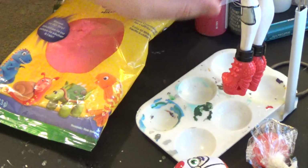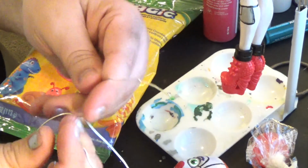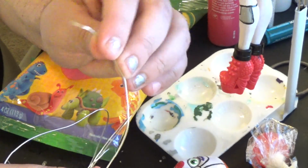So in order to help support her pigtails, I'm also going to use this wire. I don't know the size of the wire or anything. It's kind of soft, so it's really easy to bend.